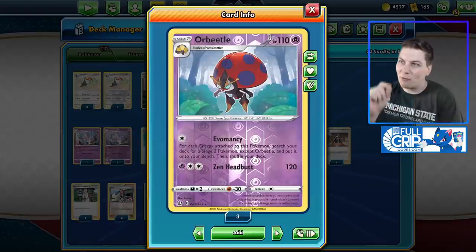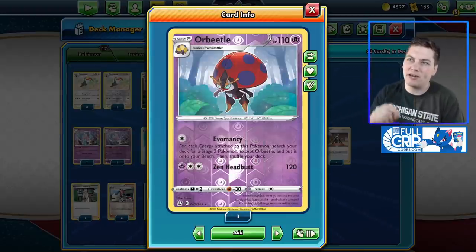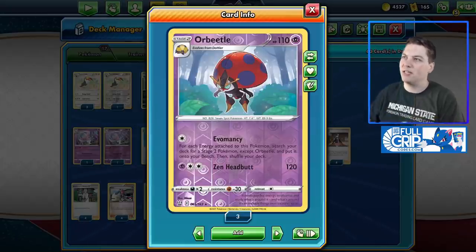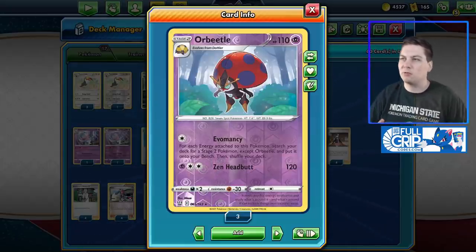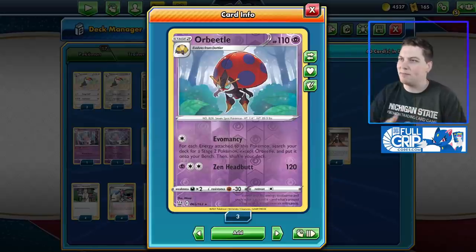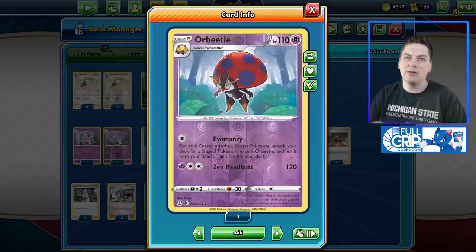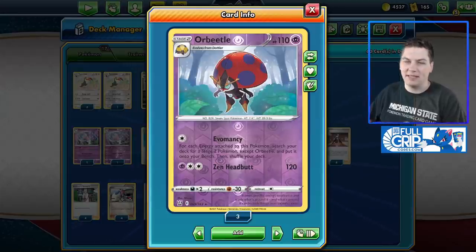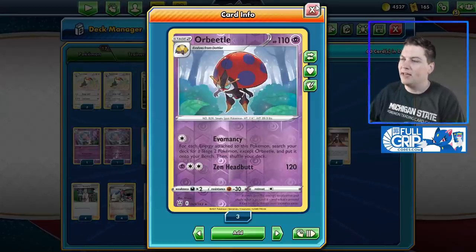So Evomancy: for each energy attached to this Pokemon, search your deck for a stage 2 Pokemon, except Orbeetle, of course, and put it onto your bench, then shuffle your deck. This is very reminiscent of old cards in the past that have done this same kind of attack, but this is legal for standard and doesn't have to utilize the fossil mechanic like some of the other ones that had this attack in the past.